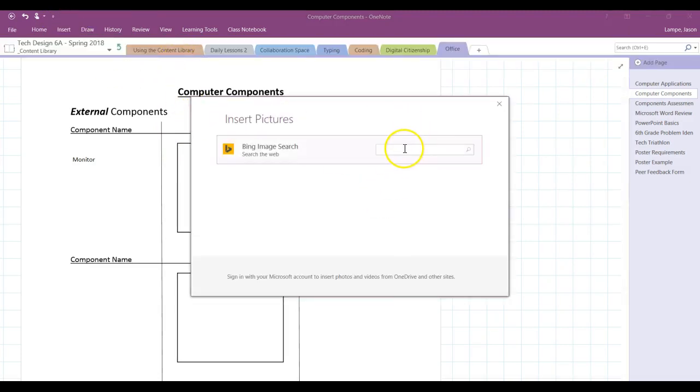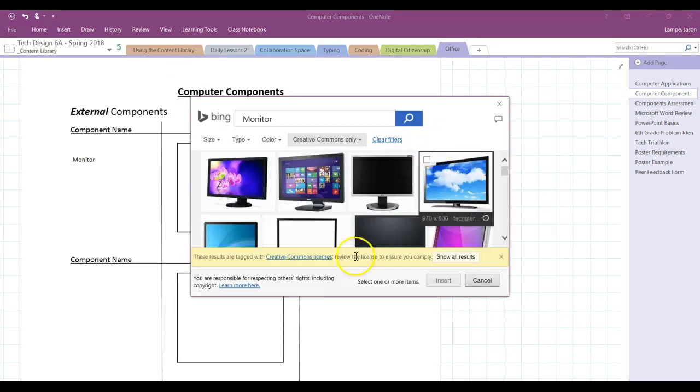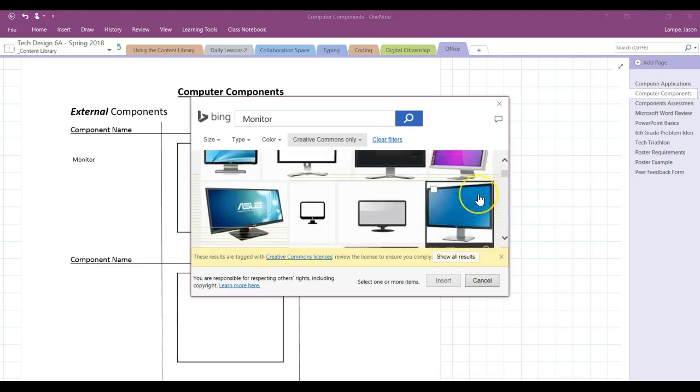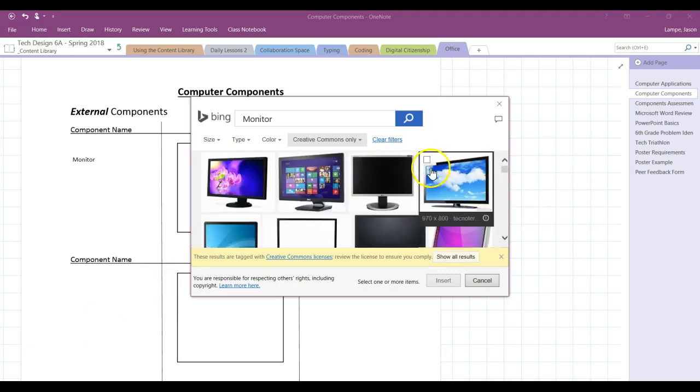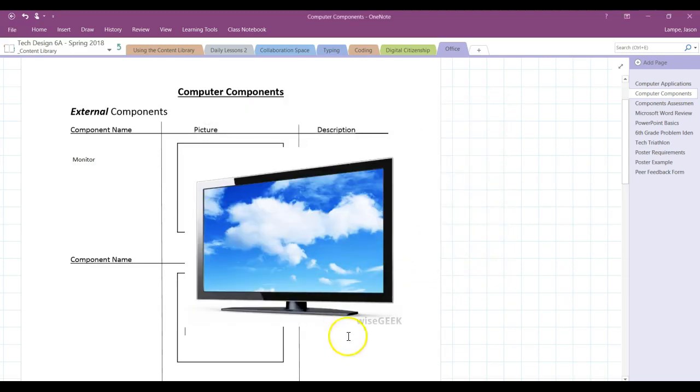and in this case all I have to do is type in monitor, hit enter, and it's going to give me a bunch of them. Now, some of them won't work. You'll click on it and it says, oh, this one doesn't work or something. That just means the formatting's a little bit weird. You just have to pick a different one. But otherwise, most of the time, you can usually just pick any one you want. So I'm just going to check that box and hit Insert. And you'll see it put it in right up here.